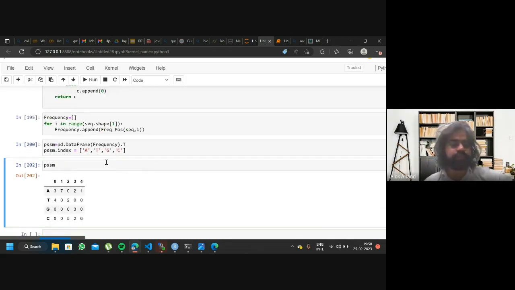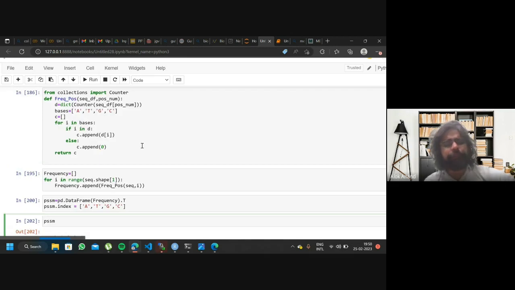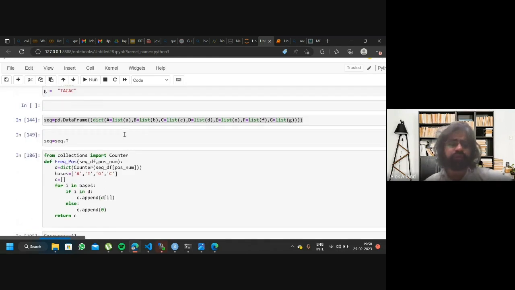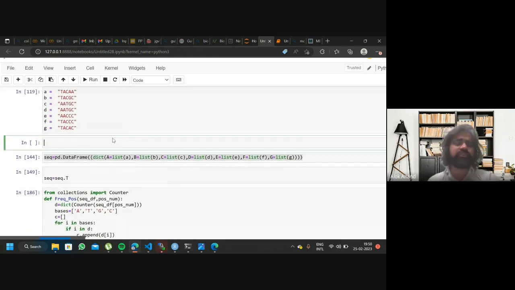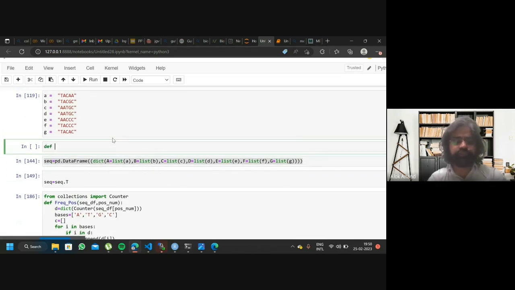Okay. So now what do we do? I try to make a function in which I just give the motif sequences, 5-6 sequences, and it does all the work by itself, and directly only the PSSM comes to me. So we can do that as well. If you want to see, I can do that thing as well. So let me show you. So def PSSM T, and here I will give all the sequences. Just give me a minute, okay?